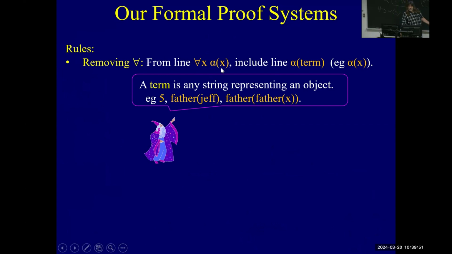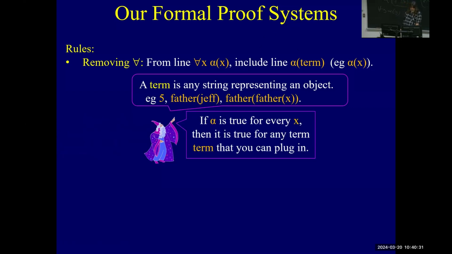if you're stating that alpha is true for every object X, and remember in our parsing, we build our parse tree, there are some things that represent terms, meaning they represent an object, like X is an object, f of X is an object, right? Alpha is not an object. It takes an object and returns true, false, right? So here is anything you want at all that represents an object, it's going to be true for, right?